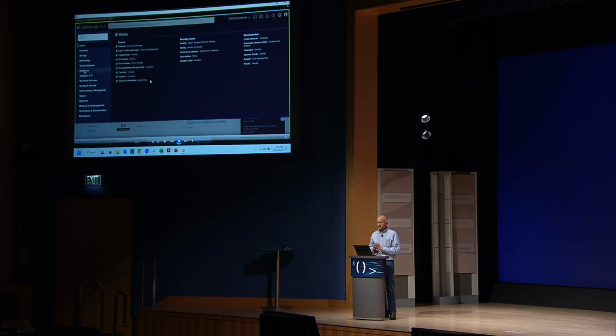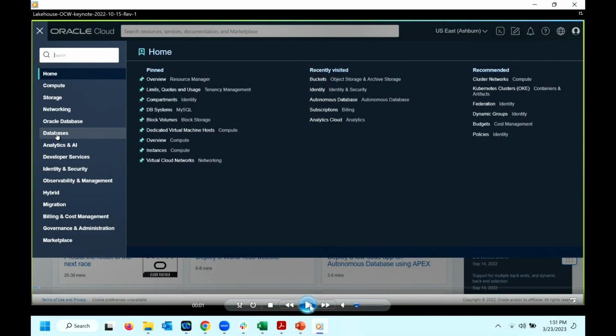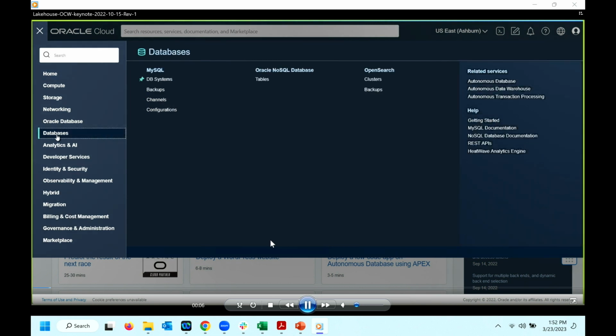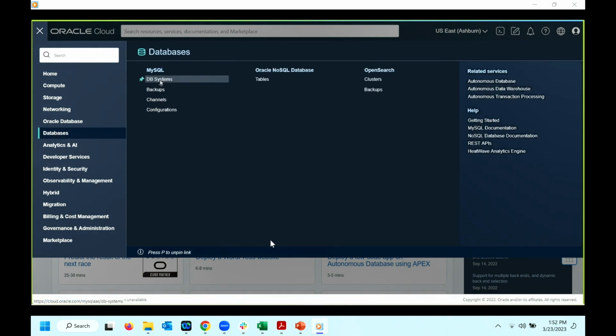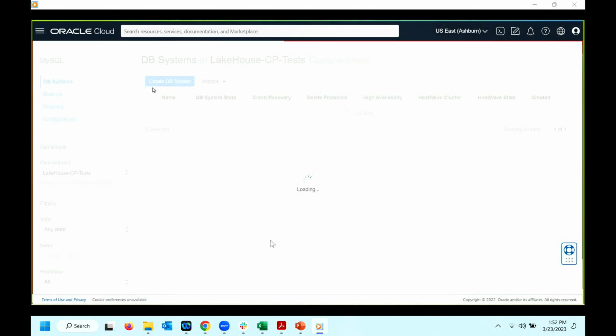Okay, so what I'm going to show in this demo is processing 250 terabytes of data with HeatWave. Some of these things, like loading the data, take a couple of hours, and that's why what you're going to see over here is a recording. So the user comes in to the OCI console, and from the OCI console, the user can pick the database, and in this case, we'll choose a MySQL HeatWave instance.